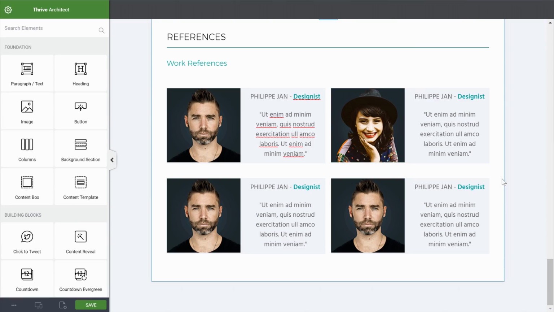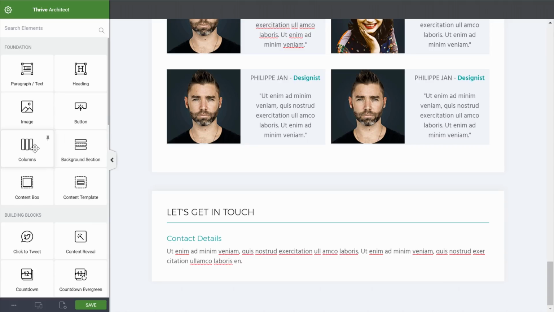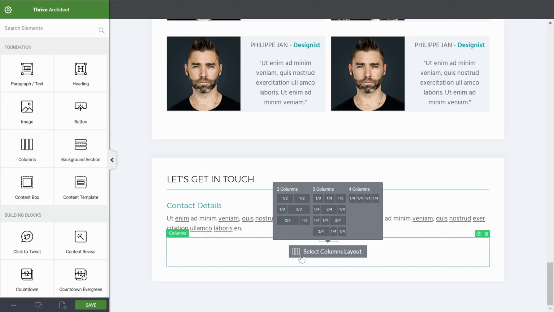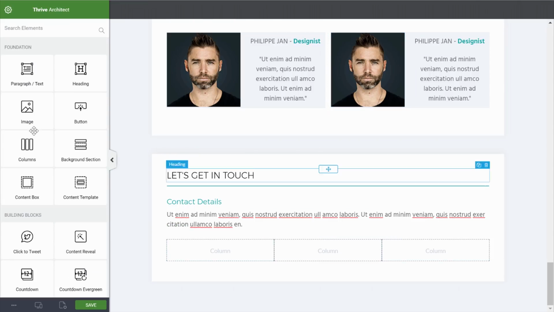Now we have one last section to finish for this landing page, and that is our Get in Touch section. So as you can see here, we have again this line effect and then with icons and circles around it. So let me show you how that is done. To get this effect, you want to use a 3-column layout. And we want this gutter width, so the width in between the columns, to be 0 pixels. That is how we will get the line to continue over the whole columns.